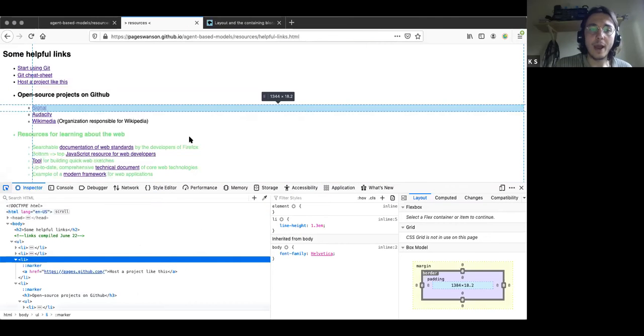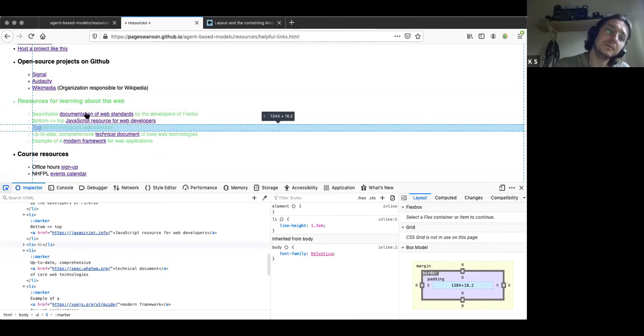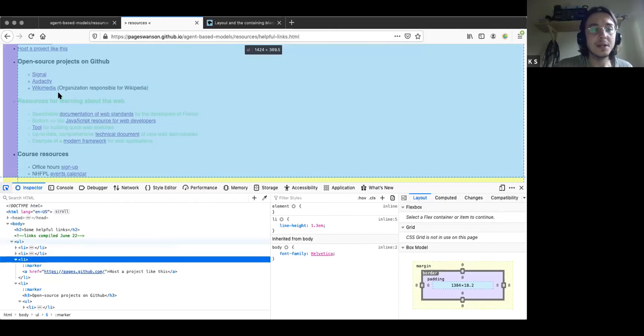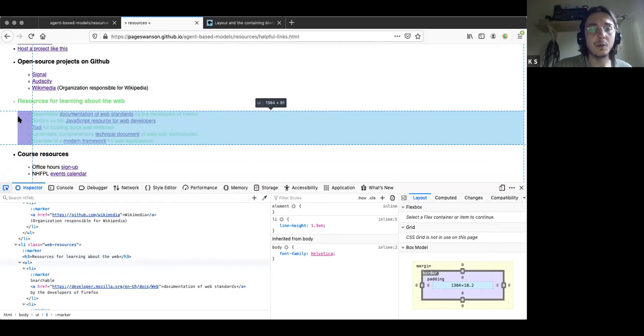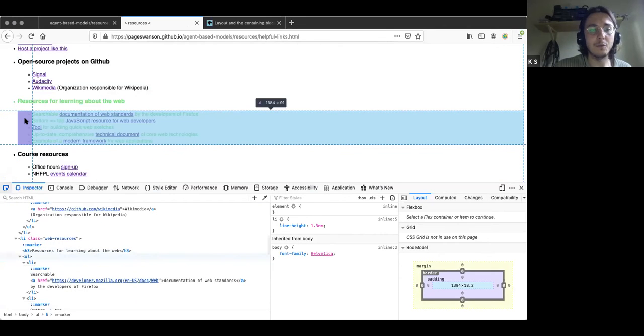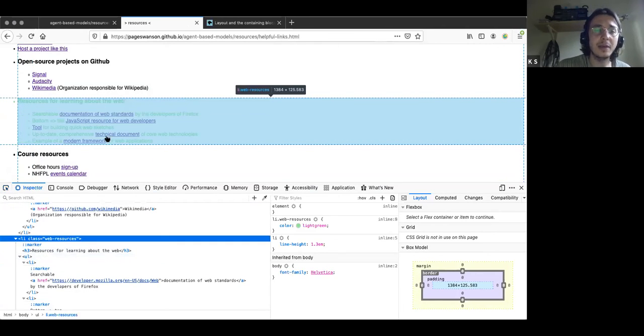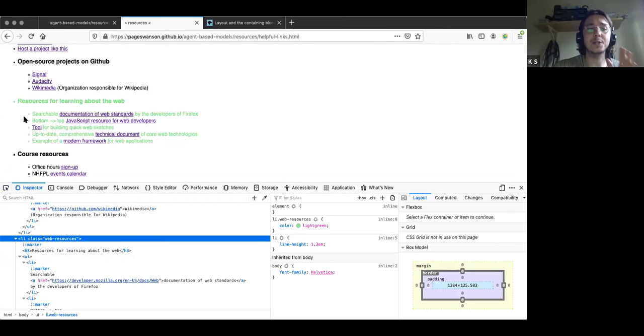So why are containing blocks important? Well, containing blocks contain things. So it's important to keep in mind, first of all, when you're writing CSS code, what your CSS is actually applying to.